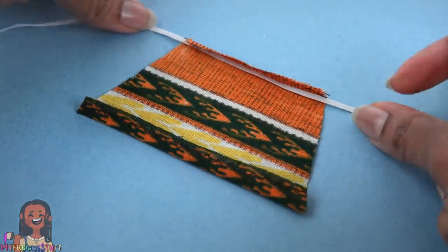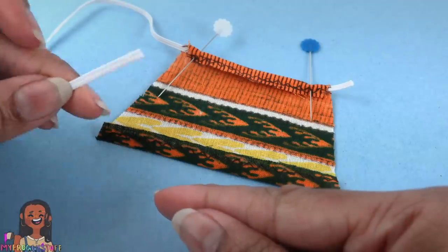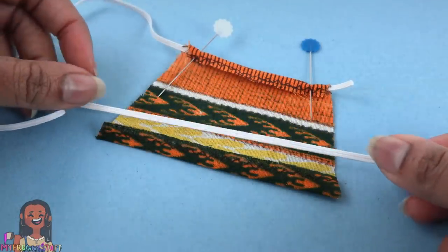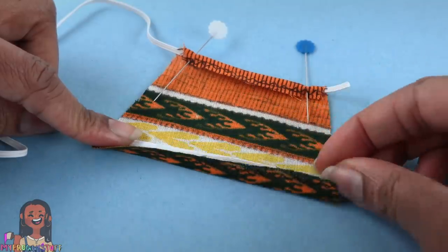Place elastic in the fold. I'm using pins to hold it in place. Then I take the other end of my elastic and I'm going to place it in the fold on the bottom. Oops, there we go.